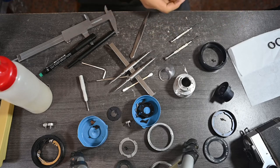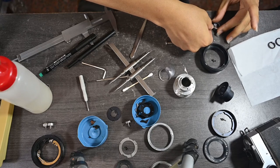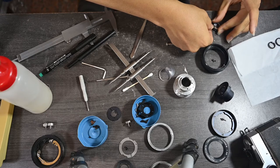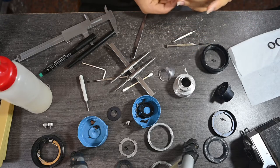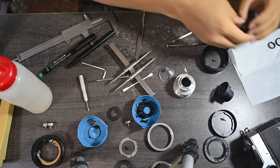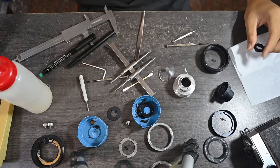Fuck the optic. Jump. Eesh. Fuck you, man. It's not going down, at least not as easy as it should be. Yeah? So let's try pushing it with something else that's a bit more soft.